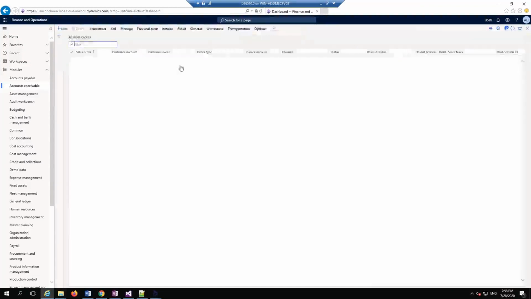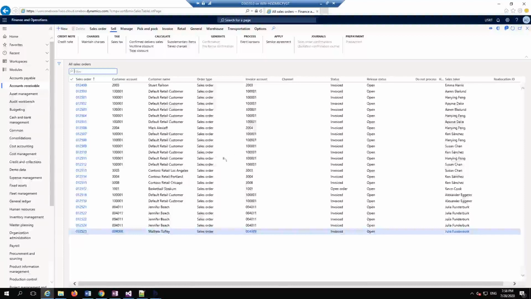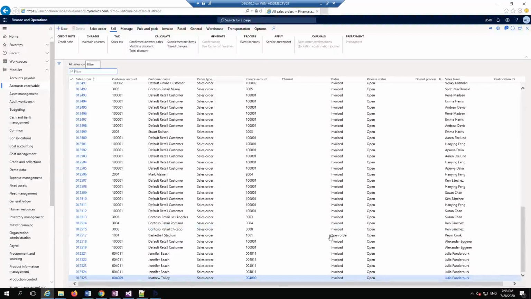Even this time consumption is also due to the same memory issue. Okay. Now I can see one open order here, the basketball stadium one.